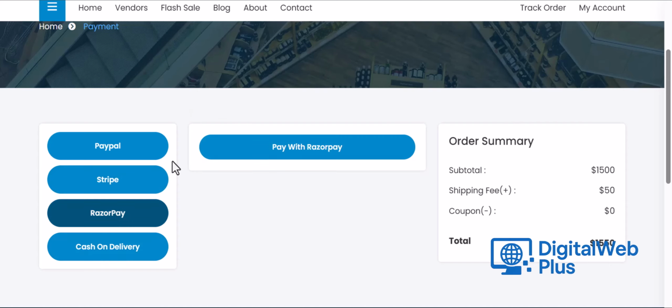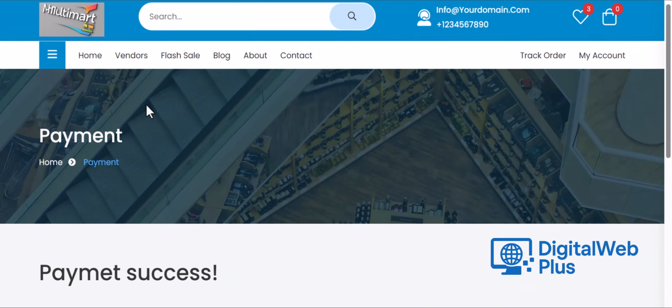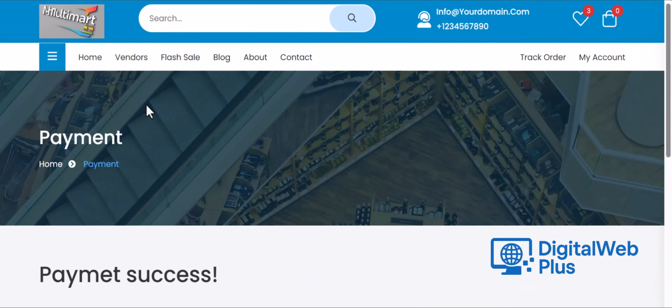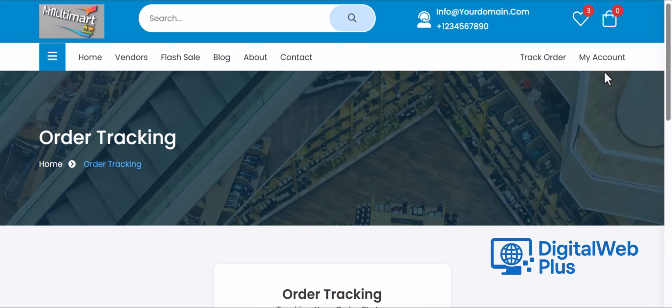That's COD. For this particular test, I'll use cash on delivery, so I don't have to go through any payment procedure. If I click on cash on delivery, I'll click on proceed. You can see it's a success. Now remember, I logged in a user, so a user is already logged in, because you have to be logged in before you can make a purchase.